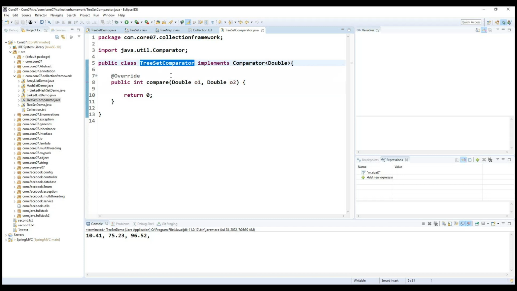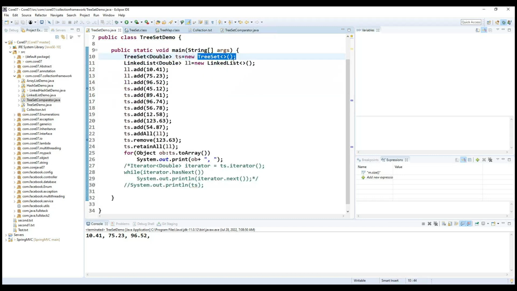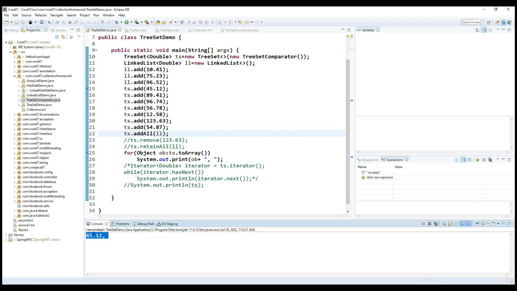This comparator I'm going to use inside this tree set, and if I run, I'm commenting out this retainAll as well as the remove here. Now we'll see what happens internally. Getting the point? We are getting only 45 here.